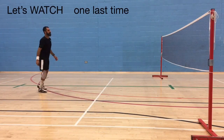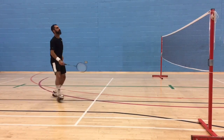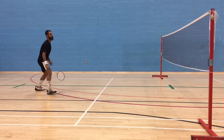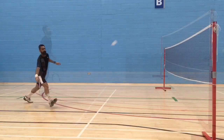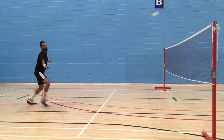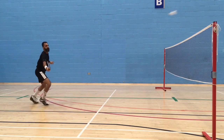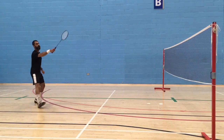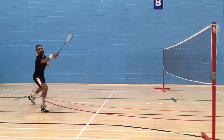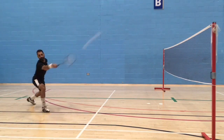Remember, the trajectory that you create depends on the kind of shot your opponent is hitting to you, and then what you plan to do with that shot. That's going to determine the angle of your racket at the point of impact. For shuttles coming off the net, you can have a flatter racket head and push the shuttle flat. And for shuttles landing closer to the net, you have to angle your racket up in order to hit the shuttle up and over your opponent.